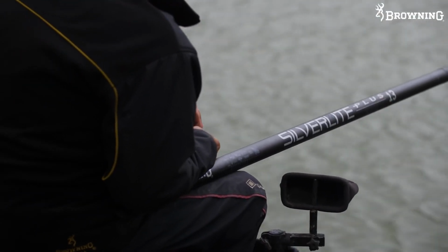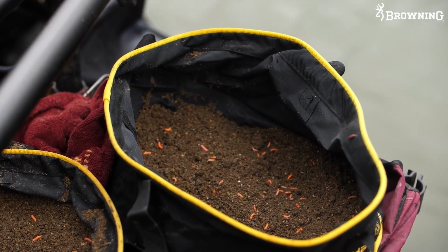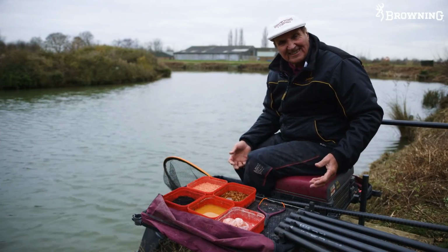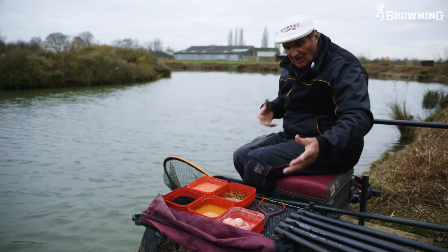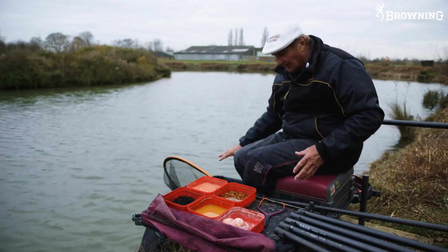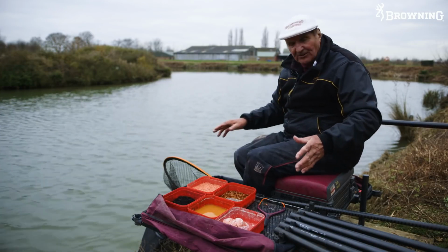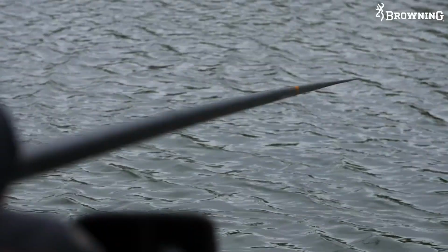If I'm fishing for 5 hours, I don't have to move. Everything is here where I want it. A match angler has to be like an efficient machine. That's it. I mean, it's a bit cruel really. You just have to be so efficient and have all your movements, and don't be moving too far. Keep nets dead in front of you to drop your fish in. Everything has to be to hand. You don't want to be searching around.